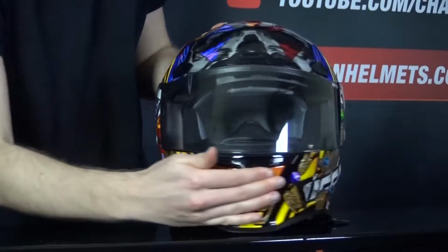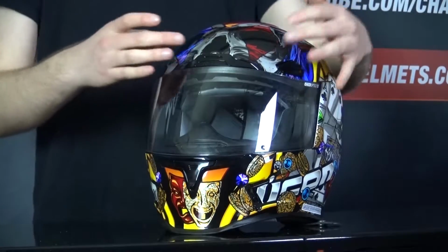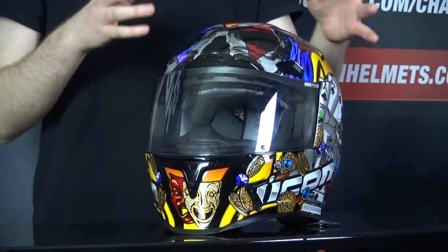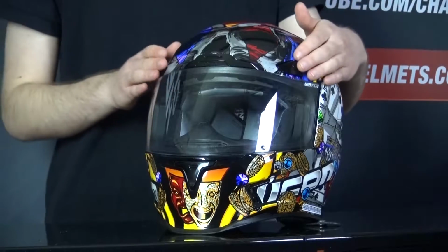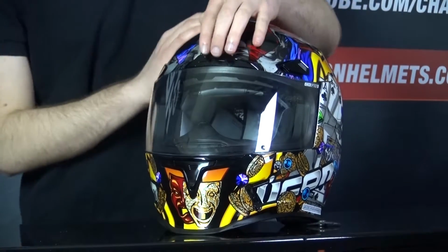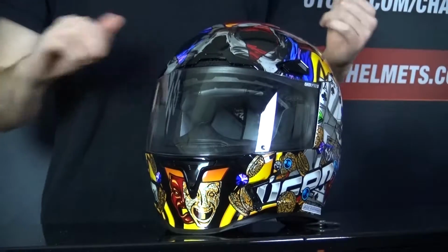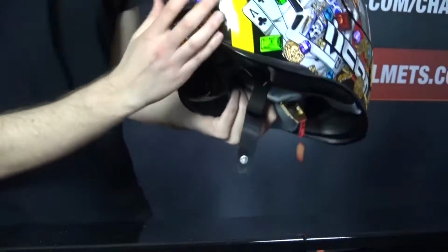For ventilation, the Airframe Pro also improves on the airframe. In the chin, you've got this vent here, which you can just snap open and closed. In the brow, we've got 3 separate vents, which are replacing the previous airframe's 1 large vent. The 2 vents on the sides open to 3 different positions, and you've got this one on top here, which opens and closes.